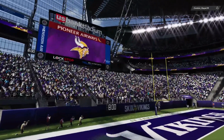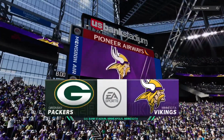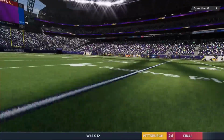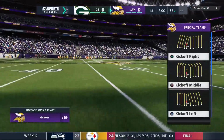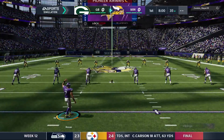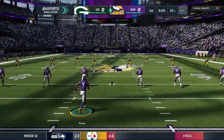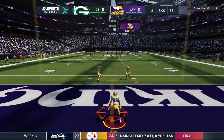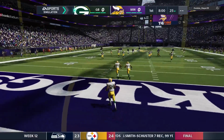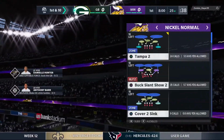Well, later tonight, a November snowfall is forecasted to hit the Twin Cities, but right now, calm outside, and of course, a calm day inside U.S. Bank Stadium in Minneapolis. Nothing like the fanfare of introductions to an NFL game, and that was in evidence a moment ago. Fireworks, pyrotechnics, you name it. This crowd is ready as their guys get set to match up between the Green Bay Packers and the Minnesota Vikings.